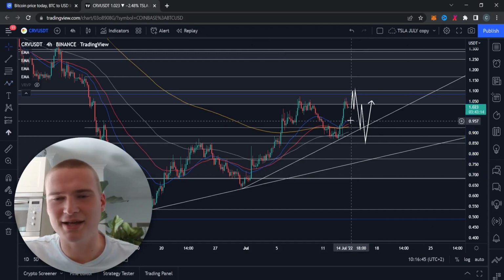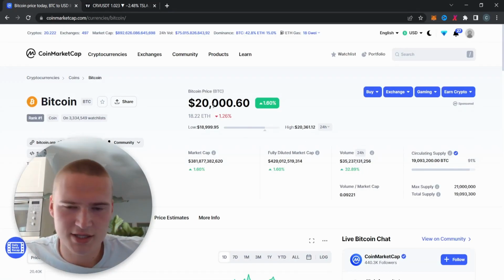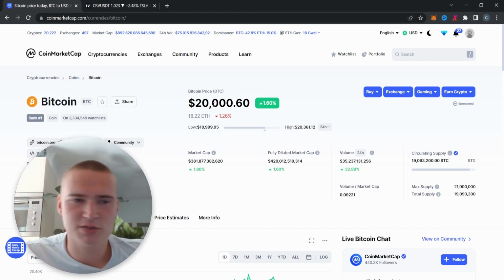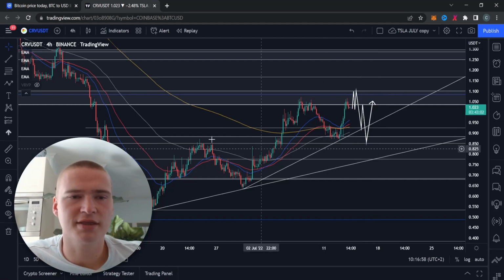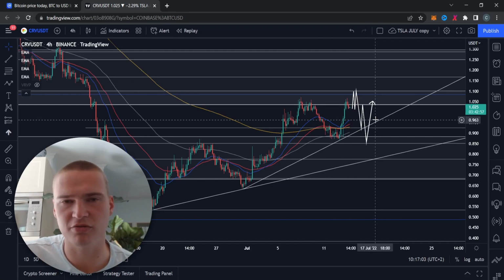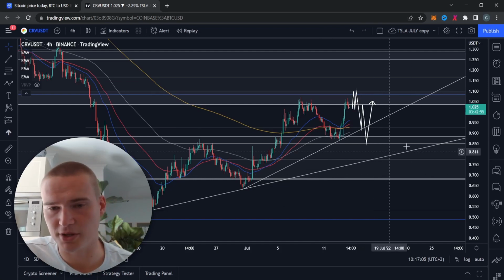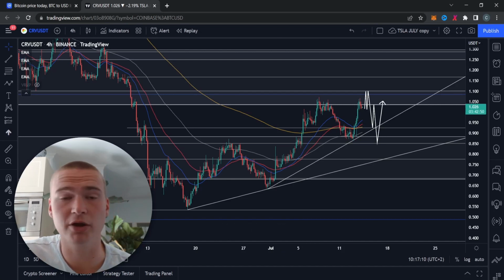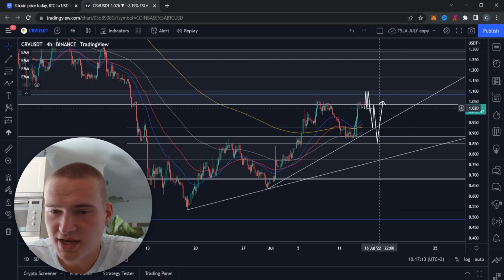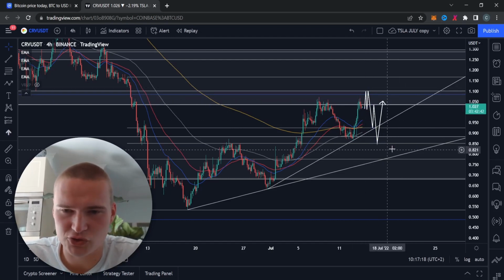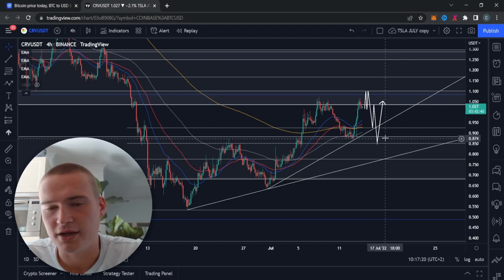So I just wanted to add that, and I don't think at this point of time, and that might be because I'm too optimistic, I don't think 19,000 for Bitcoin will break. So that's why I don't want to go into depth too much about that. That's my bias about Bitcoin and about the market, but I still want you to be prepared for that and definitely realize that something like that is very possible and something like that could go very quickly. So as I said, there's still a small chance for some sort of a bullish breakout for Curve. Otherwise, I think we'll drop down and have another chance in the next week and a half.